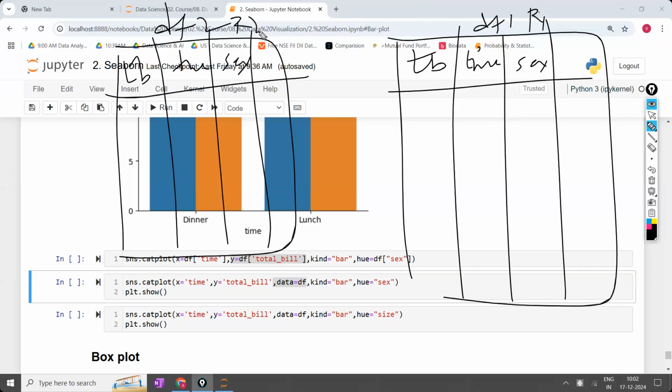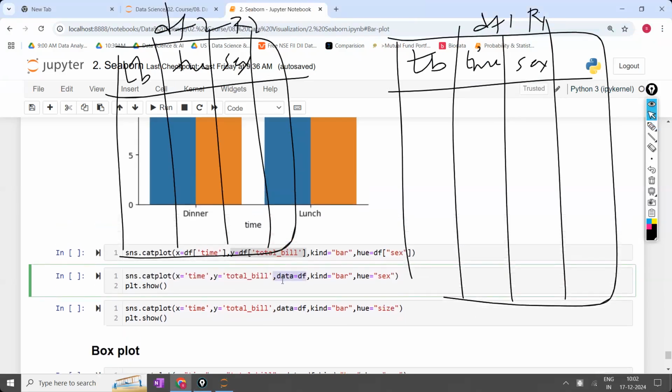Now you are applying sns.catplot between time and total bill. You are not writing data is equal to, just writing kind is equal to, hue is equal to. For which data frame does it have to apply? df1 or df2? There is a possibility now. In your Jupyter notebook, you can load multiple Excel sheets.